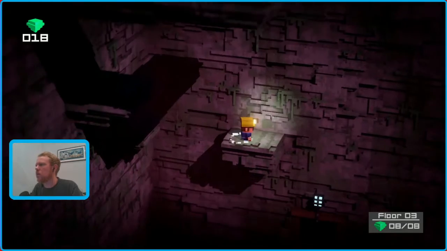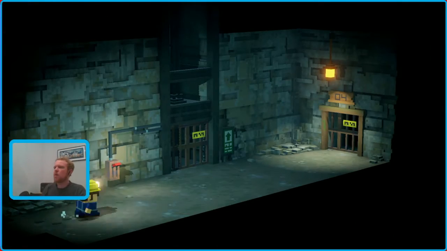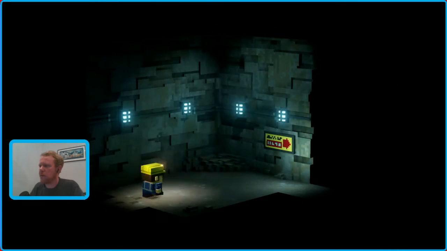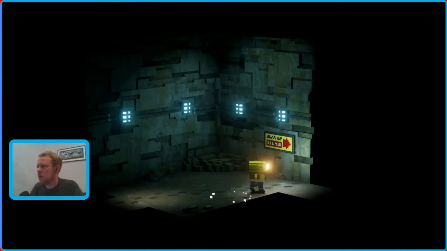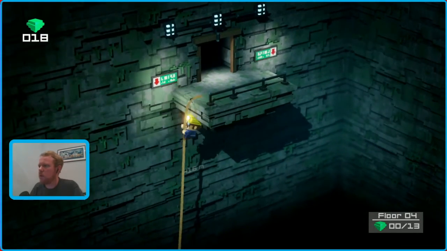We just need to get to the next floor. Oh, he made it. He made it. Good. Open up this. Oh, accidentally threw a rope. Our floor four. I wonder how many floors there are.